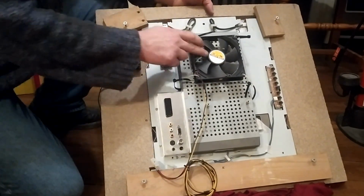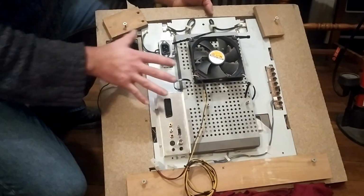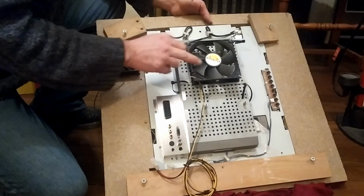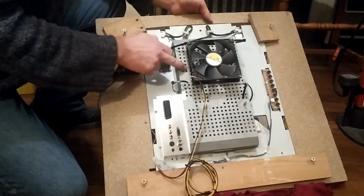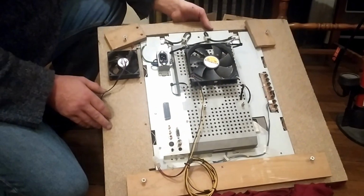Now, also I've installed some fans here. This one here I don't use anymore because it's not needed. It was drawing air across the top of the monitor, and it did actually succeed in reducing the temperature a bit, but it really wasn't needed. This guy here, however, is a 12-volt fan, and I have him blowing air onto the PSU of the TV here, and it seems to keep everything reasonably cool.